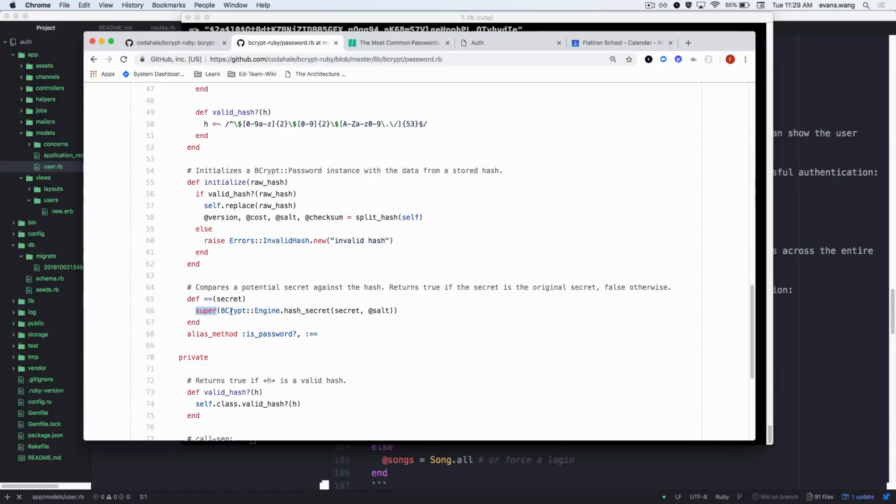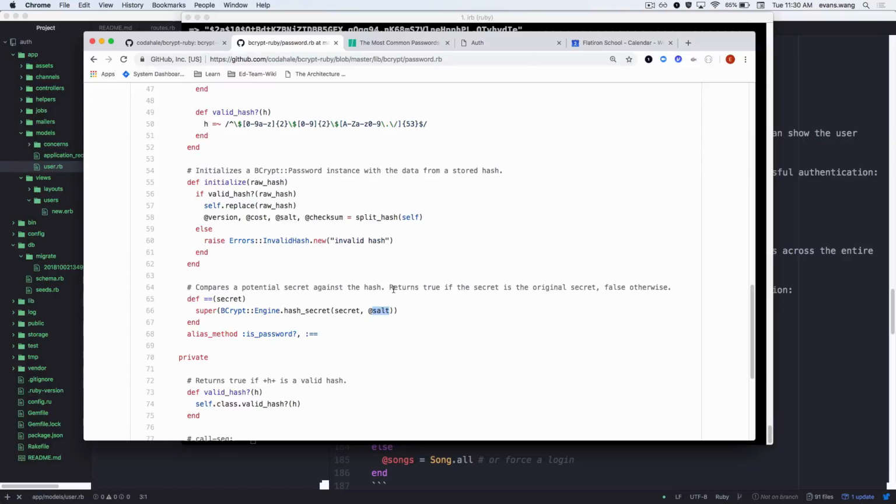So if I'm supering Bcrypt engine, that means there's a different class under Bcrypt with the hash secret method that's going to take in the actual secret and the attribute of @salt, and it's going to re-look up what it originally was.